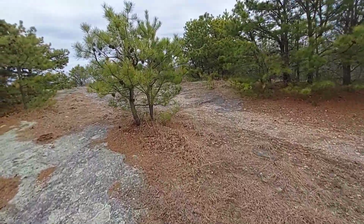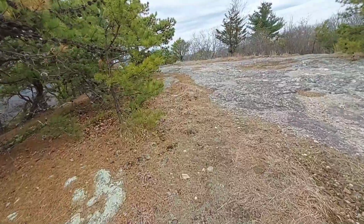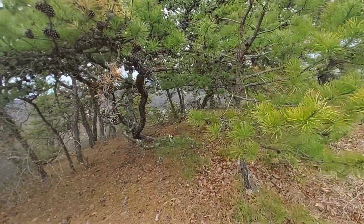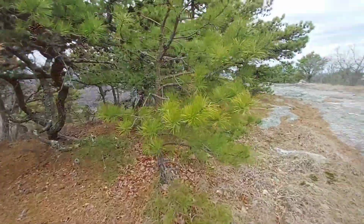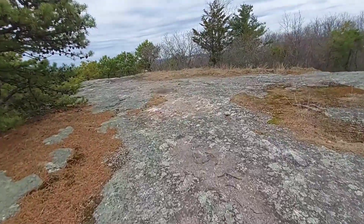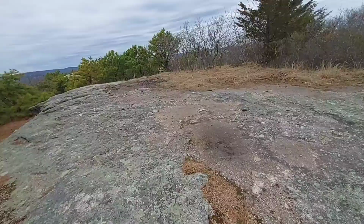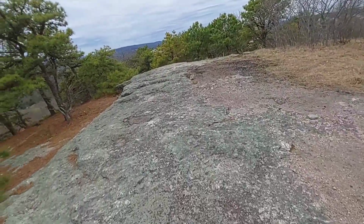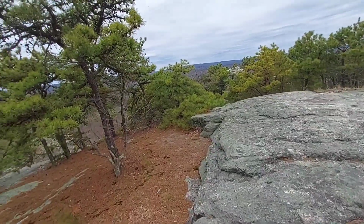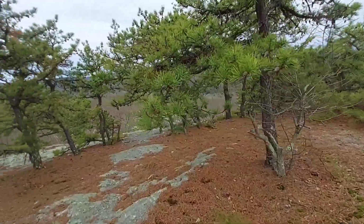All right. Lots of pitch pine up here, folks. This is the true summit of Mount Pisgah here. Lots of open ledge, some more of that serviceberry, and gnarled and twisted pitch pines everywhere. So, got some good views. I've done this part of the hike before. The rest of this from here on is new to me. But you got some good views from up here. Usually if you have pitch pine, you got views too, because pitch pine needs full sun, and the serviceberry needs at least some sun.